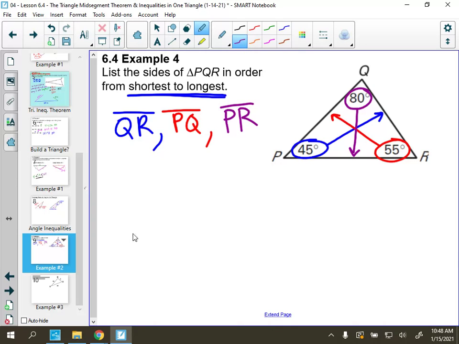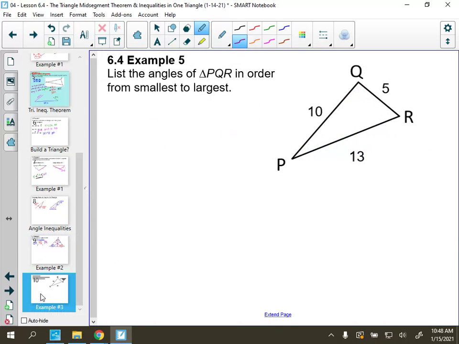The flip would just be, just so we can see it here, I'll let you pause it and set it up, where it says list the angles of triangle PQR in order from smallest to largest. So again, we're not able to say numbers specifically. I'm not asking you which is the smallest angle in this triangle? Well, I need to see the smallest side and just walk over to the angle. So angle P would be the smallest, right?